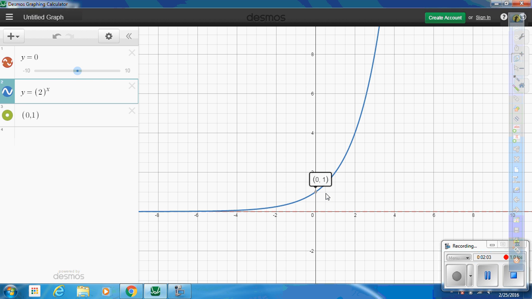And as we go through, and when you come back after spring break also, you're going to notice that all functions have the same shapes. We learned this with quadratics. They were all parabolas. No matter where on the graph we graphed a parabola, it was going to follow that same pattern. So if we knew where the vertex was, we could draw that graph because all parabolas had that same graph. All exponentials have the same graph.